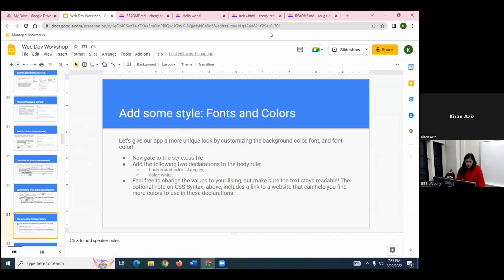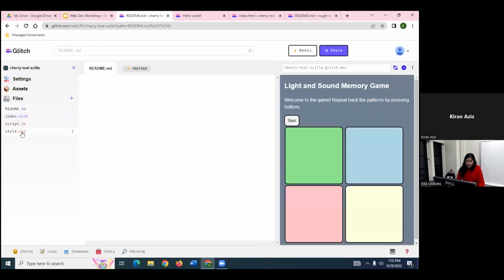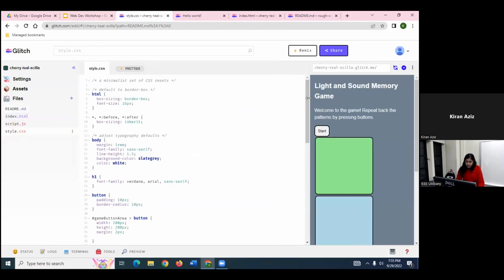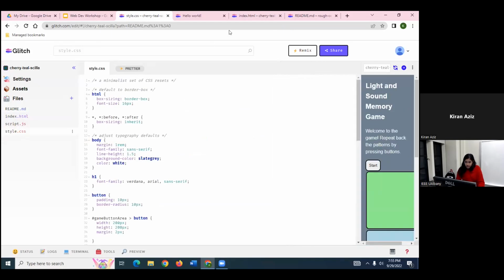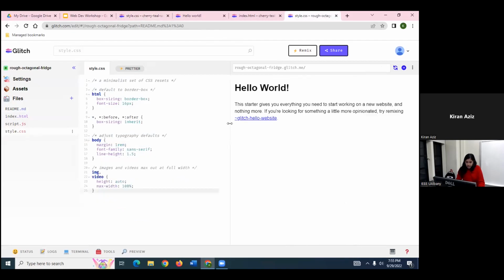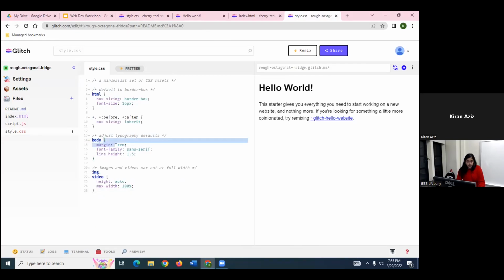And then we can navigate to our CSS file as well and look at the stylings for that. These are the stylings that I've added so far, but in the original template, there's a lot less. So this indicates what we're actually editing, and the brackets are what characteristics we are editing of that element. So for this, we're adding margin, font family, the line height.